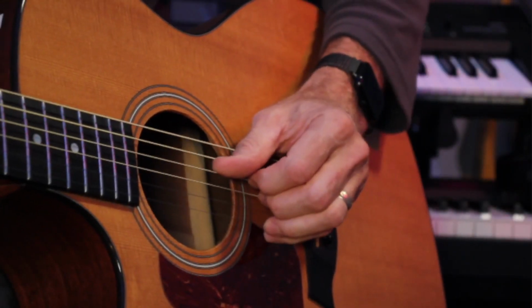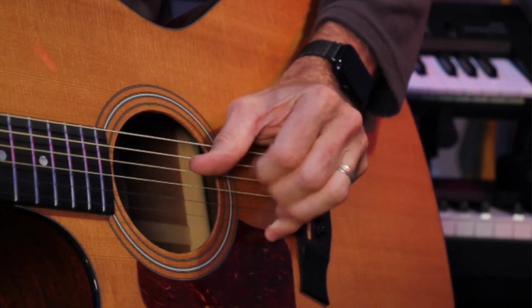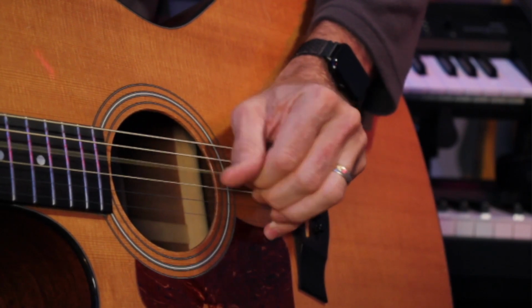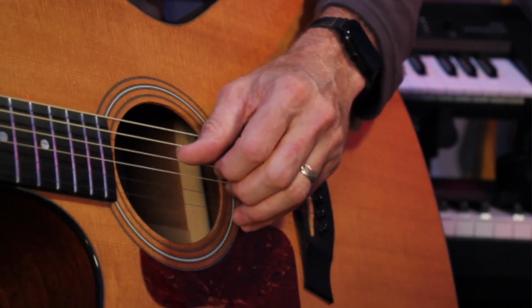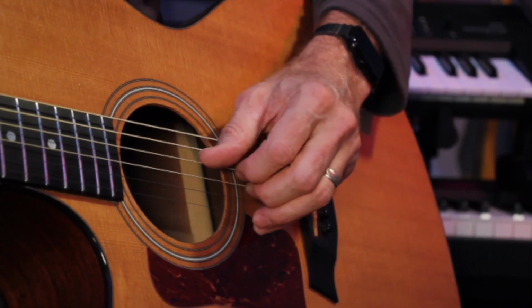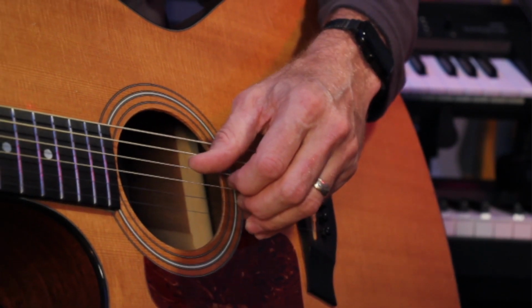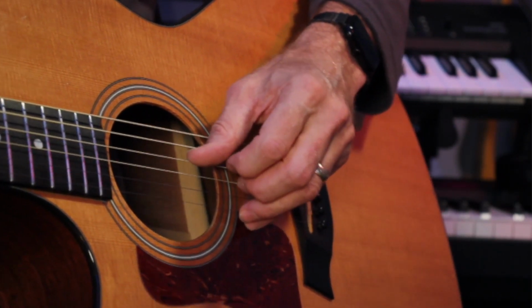So I'll play through at a normal speed, that basic technique, then I'll break it down a little bit slower. So here's the basic technique. Okay, so let me play through it a little bit more slowly now. So essentially what's happening is that the thumb of the picking hand is kind of keeping time along with the index finger.